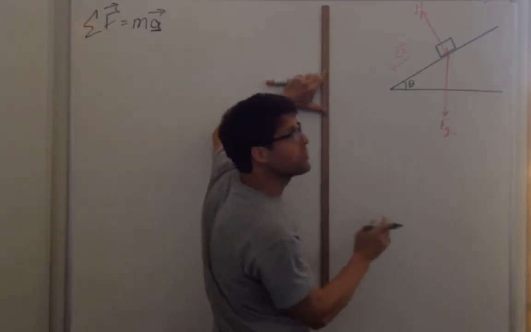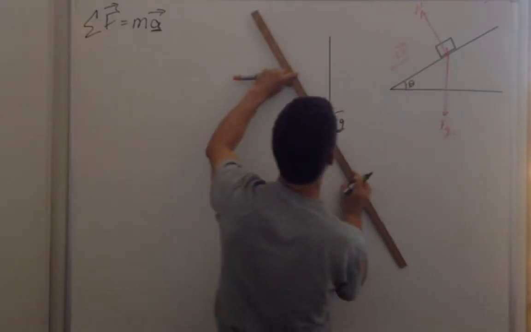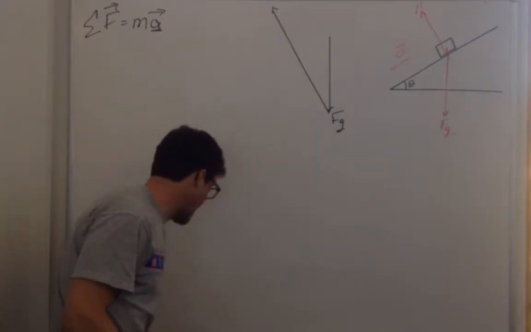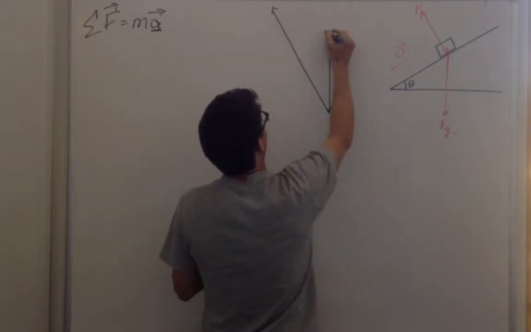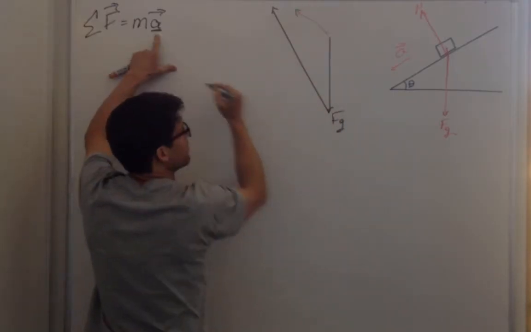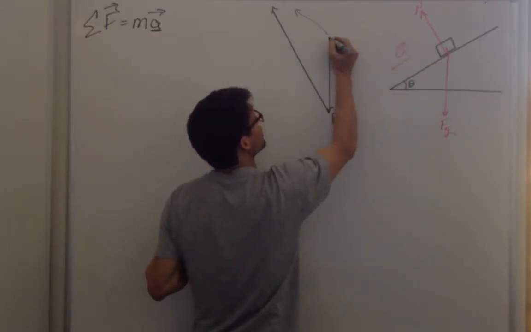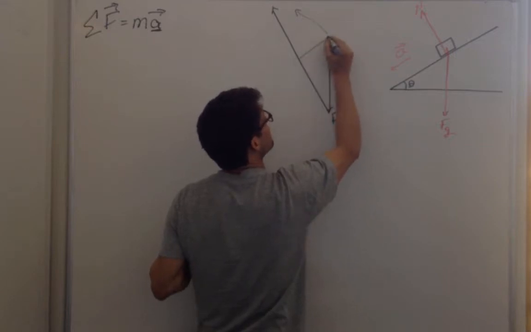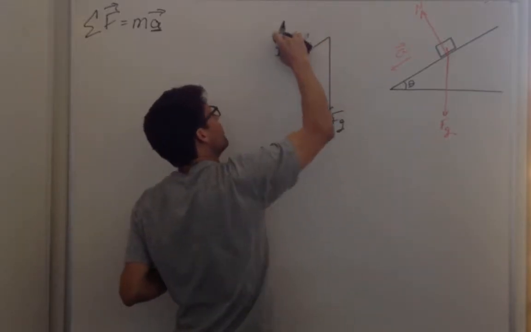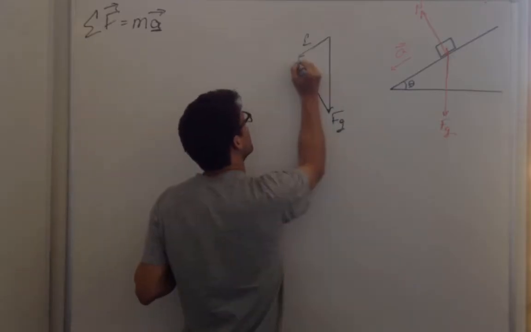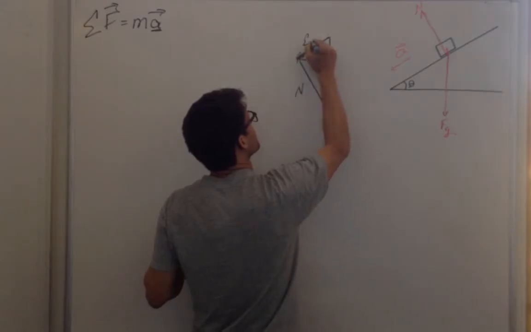I can say the force of gravity straight down plus the normal force perpendicular to the surface are the two forces, and they have to add to the sum of the forces. And so when I add these two vectors, they have to add to the sum of the force. Oh, wait, they have to be in the same direction, though. The sum of the forces must go in this direction, and so I can see this has to be the direction of the sum of the forces. And so I made the normal force way too big. Now I've got the normal force and the force of gravity. They're the sum of the forces.